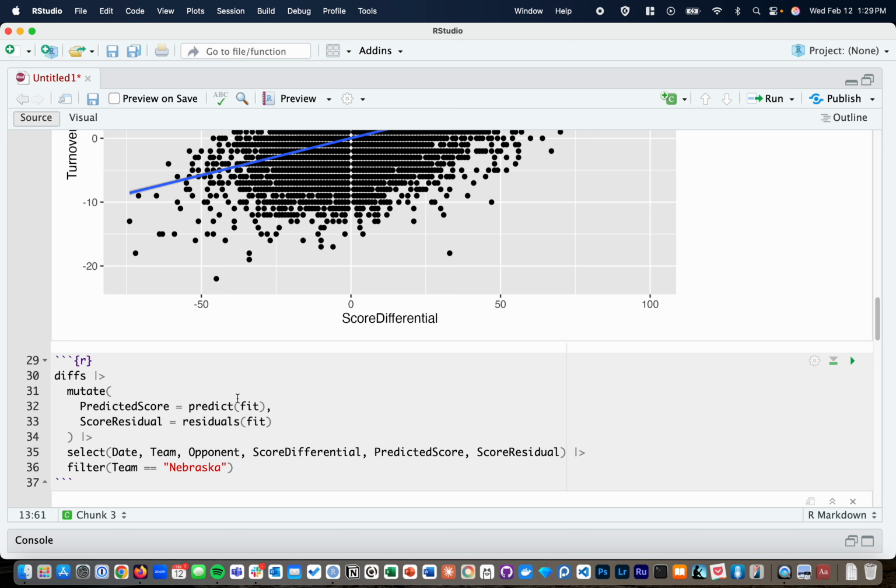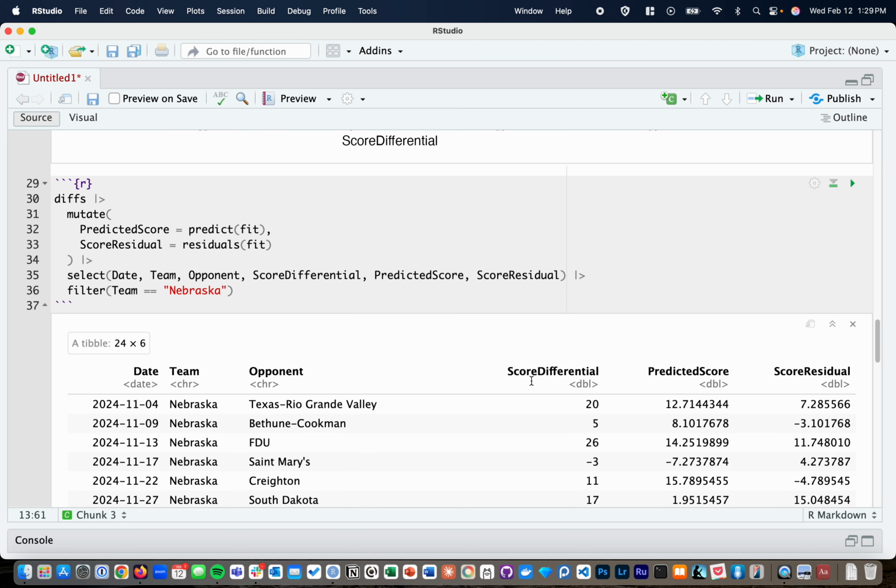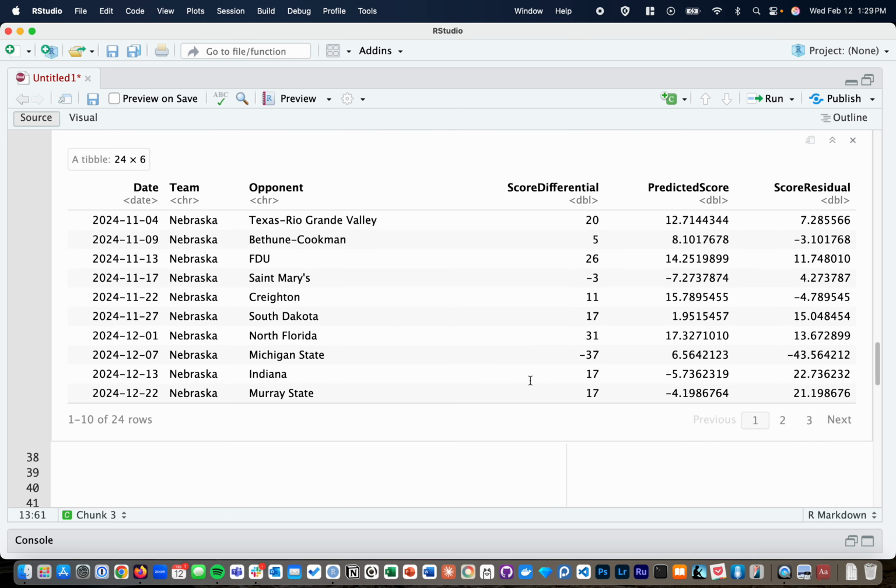Okay. I can do this same thing again and predict, and your residuals here are going to be a lot larger. Against Michigan State, we lost by 37. We actually took care of the ball pretty well that game, so our model says we should have won by 6.5. That's a 43-point miss for the model. That's pretty bad. This is what it looks like when you have a model that predicts about 18% of the variance. You get some pretty wild misses.